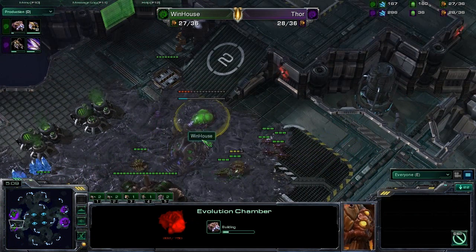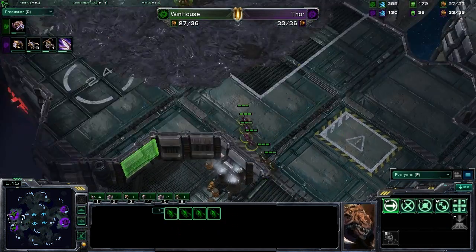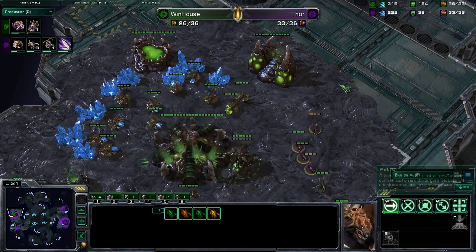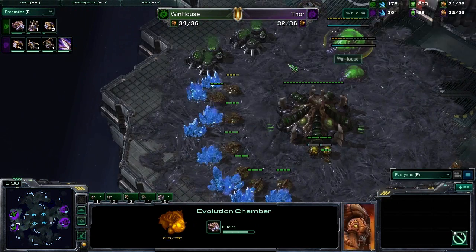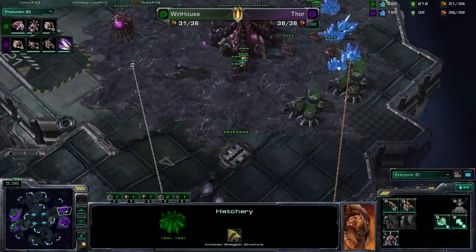We do have an Evo chamber going down, and this is going to be spotted right away by Thor. He is going to be cruising up here into the top of the base, see what else he can see. Is going to be fairly happy. He knows exactly what his opponent is going and seems to probably have already guessed that. Roach Warren, Evolution Chamber, though, both going down. Let's see how we're going to respond here in Thor's base.